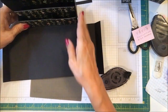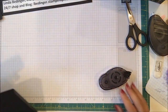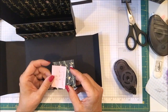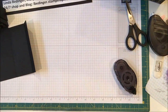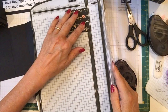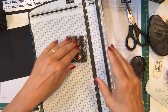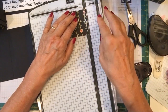Now, we have to worry about the inside of the box, and what I have is, this is the stamp pocket, and it's cut at 2.5 by 2 1/4. And what we're going to do with this one is we are going to score this at 1/4 inch on 3 sides. And we're going to put this little pocket right here. So I'm going to score this at the 1/4 inch mark on 3 sides.